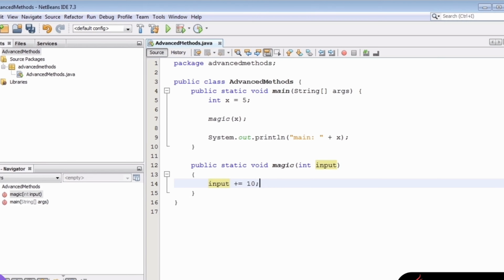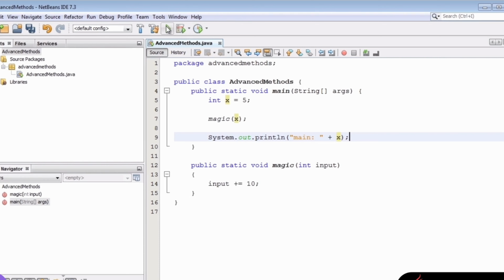What I'd like to ask you to do right now is to take a minute and just look at this program and try and figure out exactly what the program's output will be when we reach this print line statement. The challenging question here is what happens to the value of variable x when we run this line of code here and call our magic method? Does the variable x remain unaffected by passing it as a value to the magic method? Or does the variable x get modified by this line of code in the magic method so that instead of printing out 5, we print out the value 15?